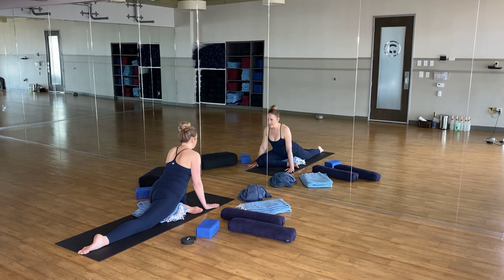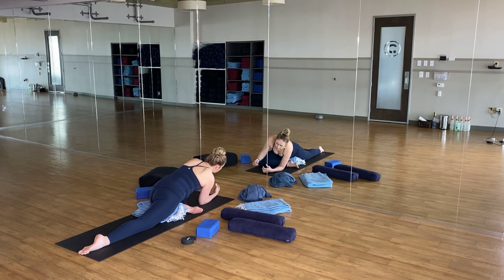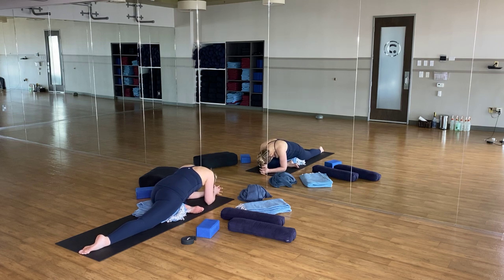Like I said on the other side, if you are still working on relaxation in the pelvis, I would recommend staying up on your palms just from a mindfulness standpoint. It gives you more ability to focus on relaxing the pelvis. If you're able to relax the pelvis and let it kind of soften towards the mat, then you can come to the forearms or all the way down to the mat. Finding that nice even breathing rhythm here.